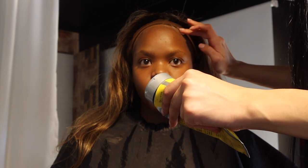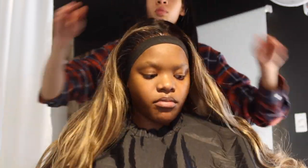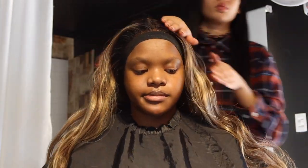The actual installation process started. So we put some Got2Be on my hairline and stuck the lace down. This is the part where we started to actually lay and melt the lace. The elastic band had to come on, and then we are now going to start with actually styling the hair. I wanted a middle part and I wanted the body wave style that Jada had.